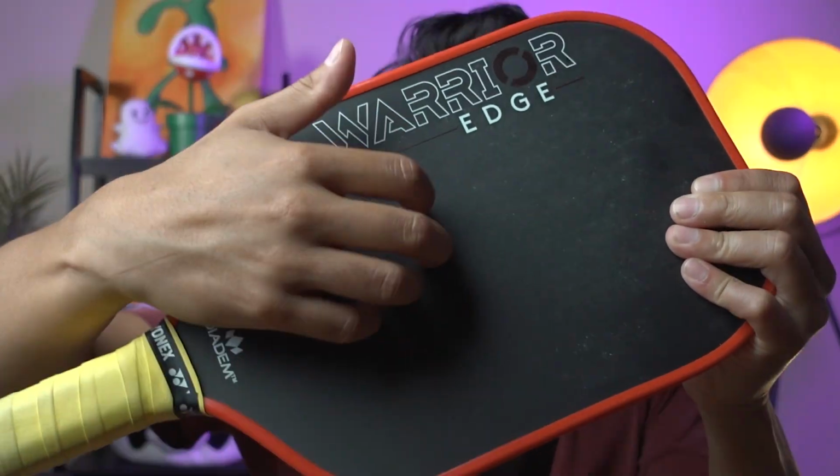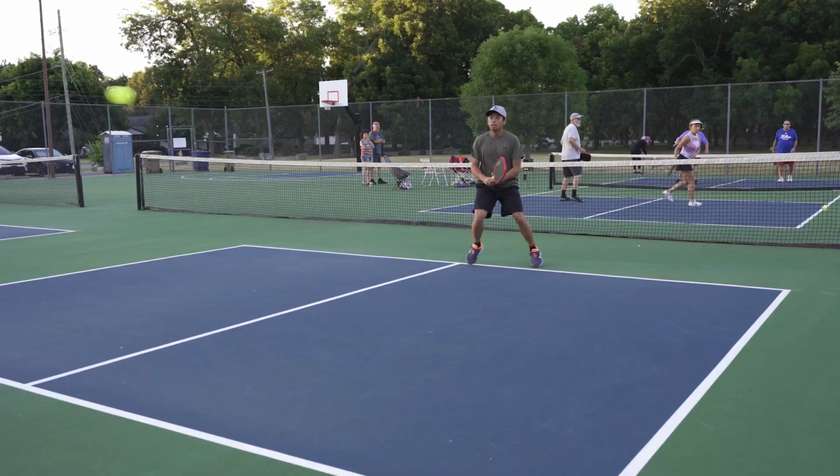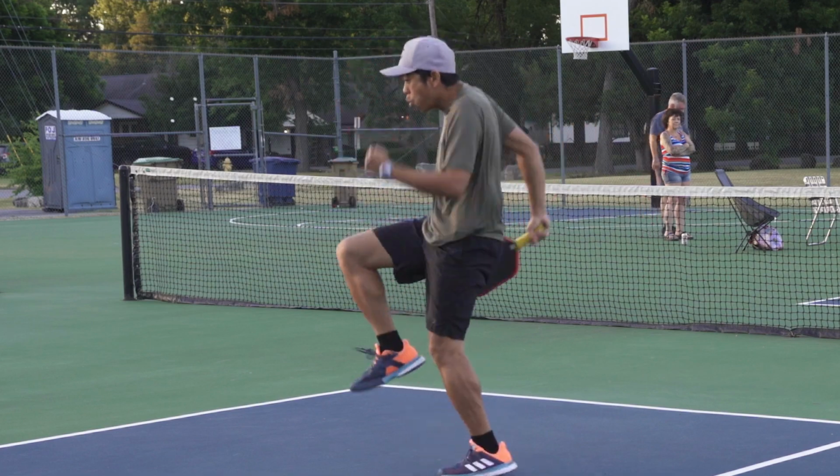Okay, next thing on the list is spin. And yes, it gets a lot of spin. I mean, any paddle with this carbon etched surface typically gets a lot of spin. And using the very scientific method of my eyeball, I'm hitting shots and angles that were just really difficult for me to do before. My shots now are dipping right above the net. They're finding the back of the line. And let me tell you, it feels nice.